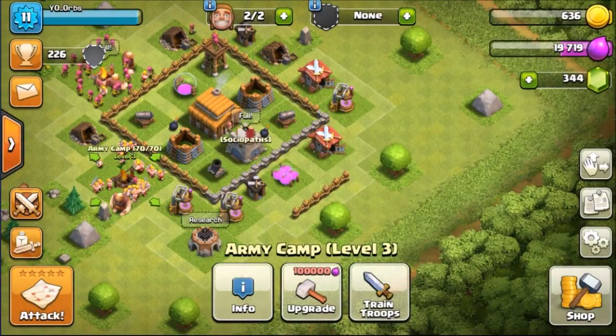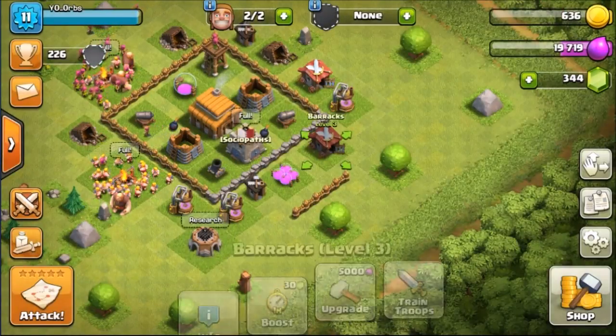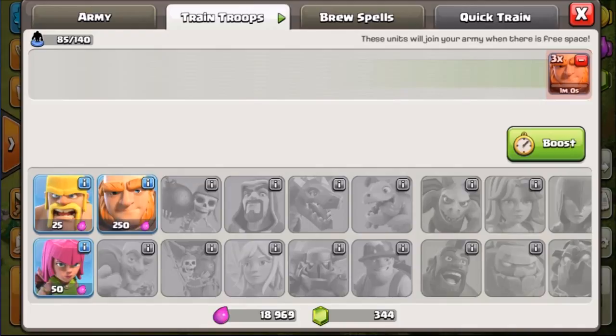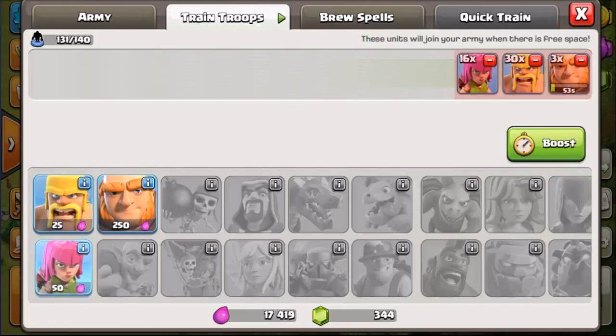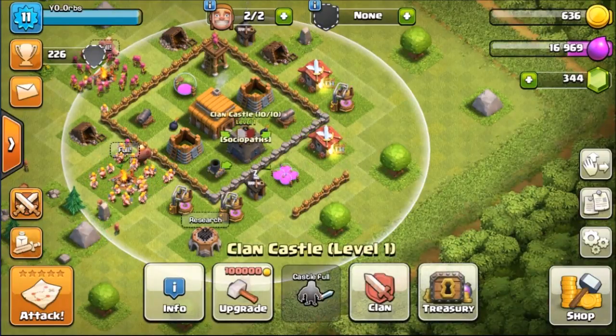And let's have a look at my army camp. So 3 giants, 30 barbarians, and 25 archers. Alright, so let's jump into our first battle. We still do have the Baby Dragon in the Clan Castle.